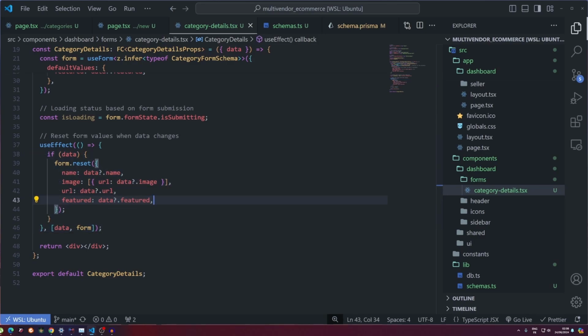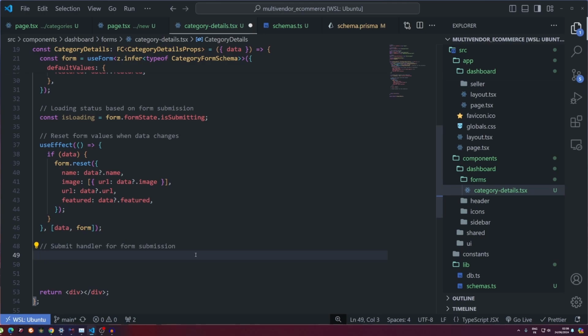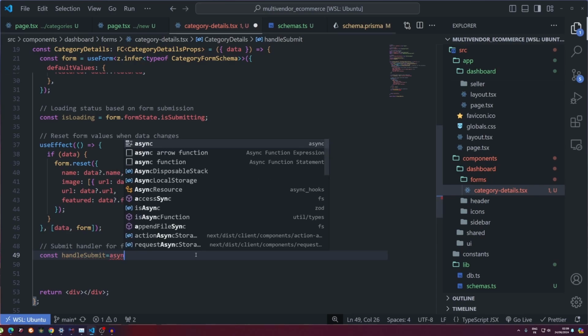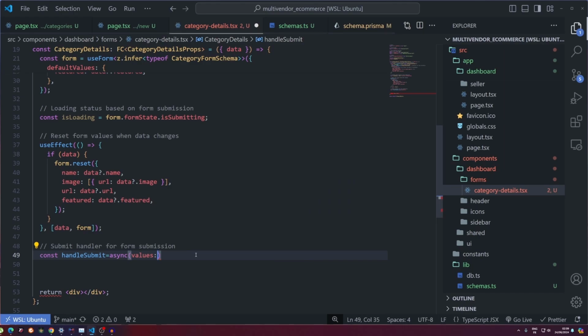Okay, and then also now we have the onSubmit. So the onSubmit, as we learned, we can just go const. Let me add the comments here. I'm doing this step by step so you can understand. So const and then handleSubmit, we can call it whatever we want to, and this one is going to be an asynchronous function right here. As we've seen, it returns the values right here.